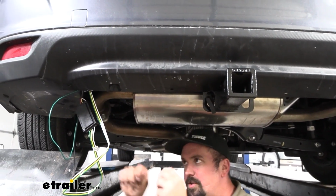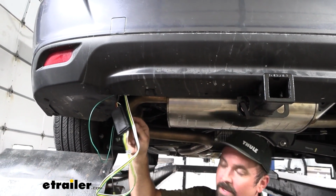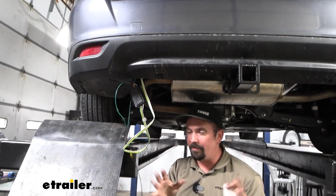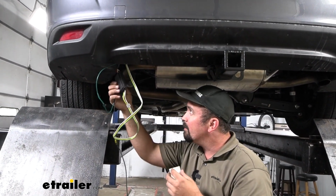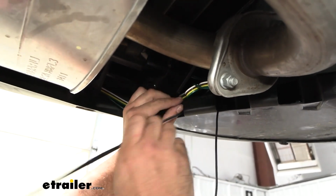They're just plastic ones. There are some nice loops that you can run the zip ties through to make it nice and tidy. So pull all your slack over, because we're going to bundle up all our excess wires and also get this mounted up. There are 2 different ways you can mount this, and I'm going to do both of them. There's a double-sided adhesive that you can put onto the module. Our hitch has a hole on it that I'm also going to run zip ties through.